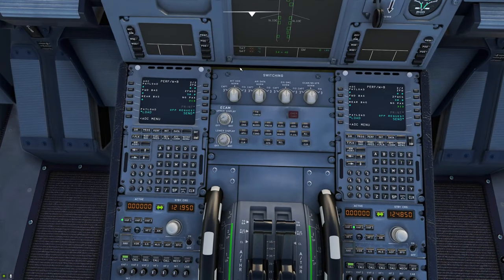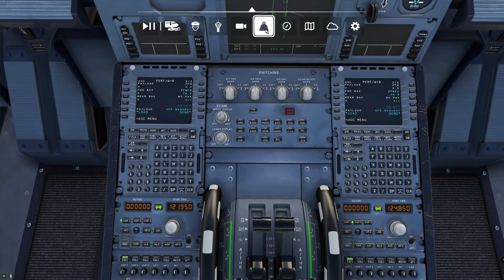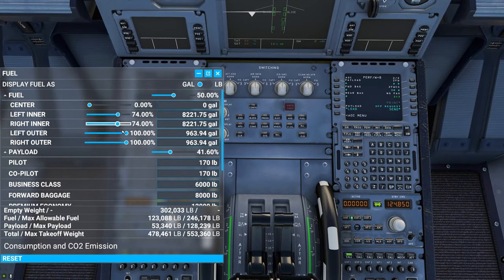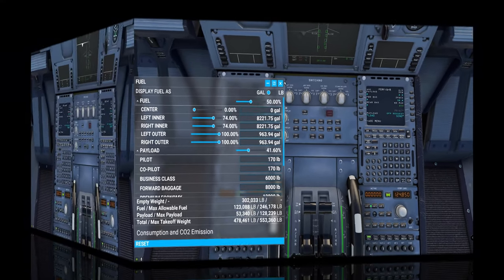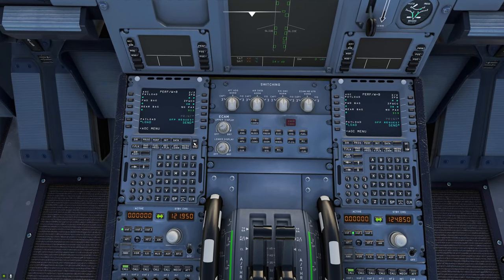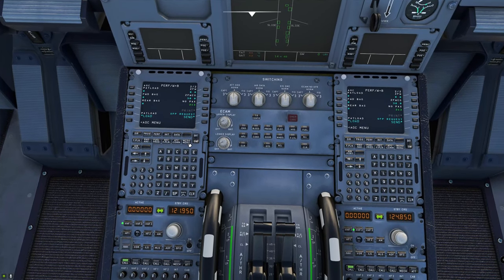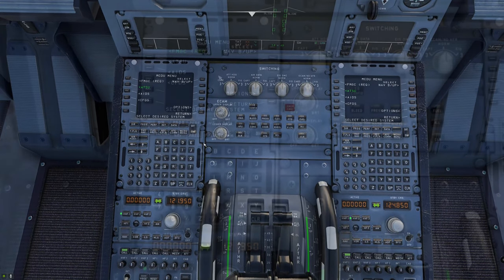So at the moment, to be able to set your fuel and your baggage, you need to go up to the top here and go on to your fuel menu. And from this menu is where you're going to be able to set your payload and your fuel. I'm sure in the future they're going to work this out to be more like the A320 fly-by-wire, but for right now, this is a little workaround that you got to do.